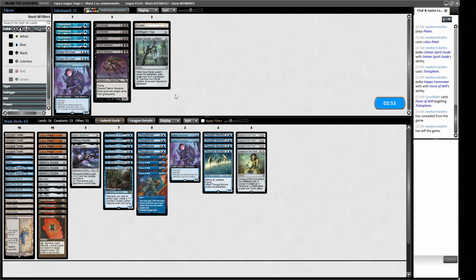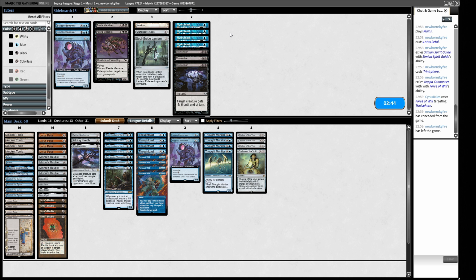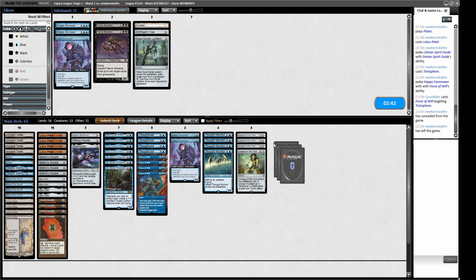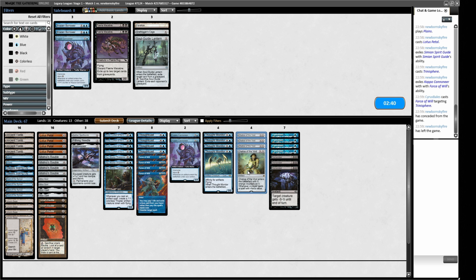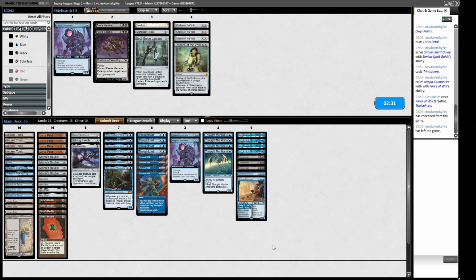Sideboard-wise, they showed us red off the Simian Spirit Guide, so maybe we're going to be looking at bringing in these Hydroblasts. This Dismember might be useful as well if they're going to have things like Magus of the Moon. So these are the things that I'm interested in potentially. Chalice of the Void is not going to be very good against their deck. We might also want our Brazen Borrowers if they play a Chalice on 0. So that's another thing we need to consider.